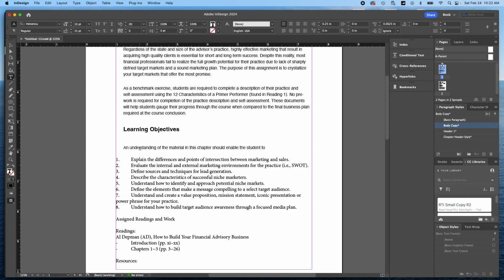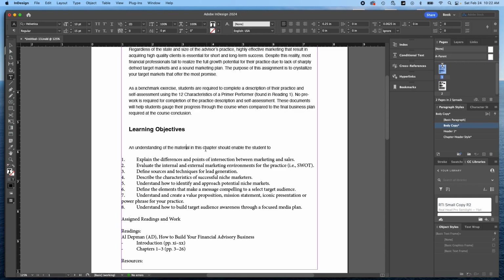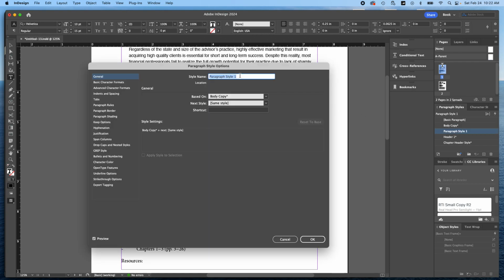But if I do that, I won't be able to change it across the whole document. And we'll see where that comes in and how important that is later. But what I can do is create a paragraph style that is italics. So I can come over here again, click on a new style, there's my default, click on that, and I can call this italics.